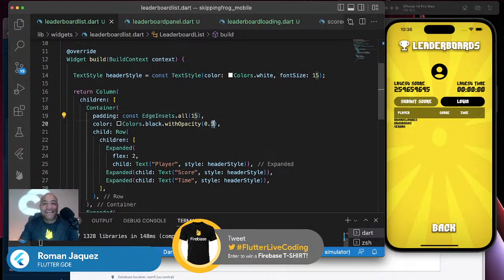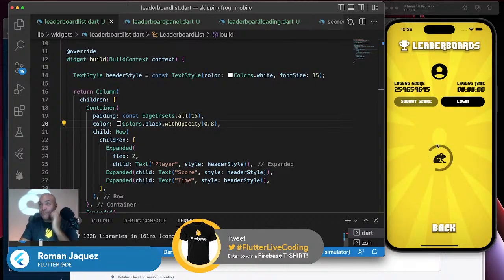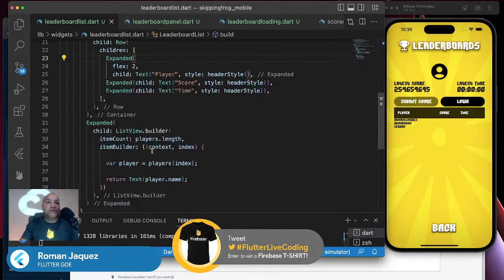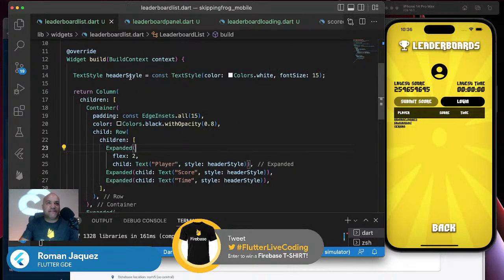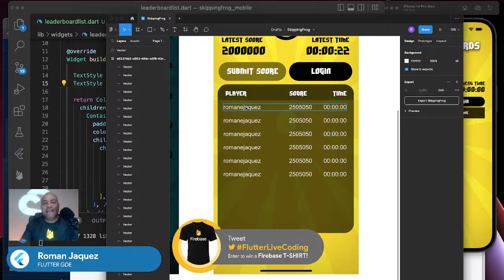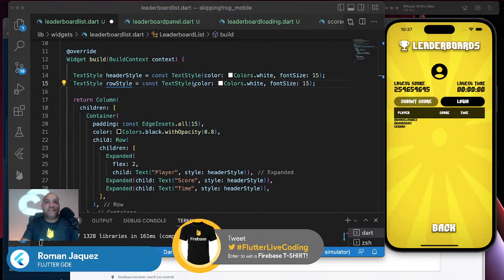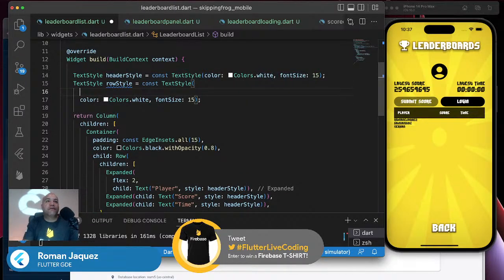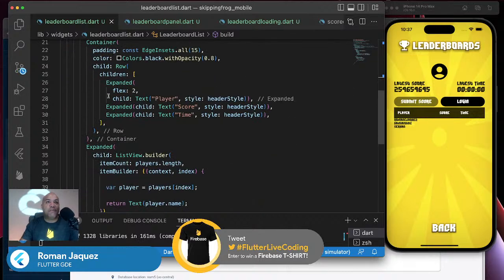It's so funny. Okay, so let's do a little bit darker on that, and then now I'm going to proceed to do the other rows, like the rows under here. I'm going to copy paste this same guy and call it row style. Why? Because I don't want that font for my rows. I designed it here, and I wanted to make it a more readable font. The way you could do it is overwrite the font right here. Look, I can just say, for example, font family Arial.